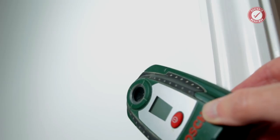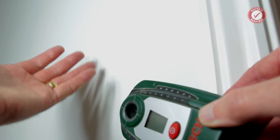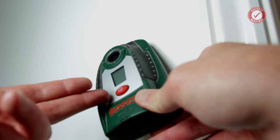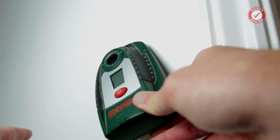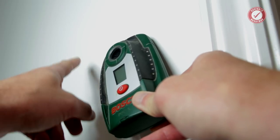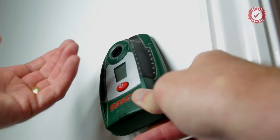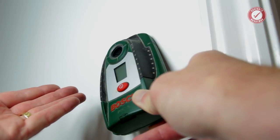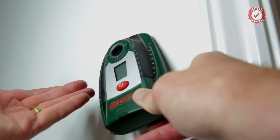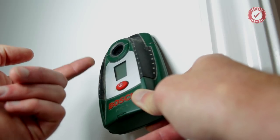Do bear in mind there's loads of stuff in walls that can give you a false positive. You can even have things like foil-backed insulation. And if you run into a situation where your detector seems to think the entire wall is made of metal, then it's a very high chance that you've got foil-backed insulation in the wall, in which case the detector is doing what it's designed to do. It's detecting metal. It doesn't know the difference between foil insulation and a pipe.